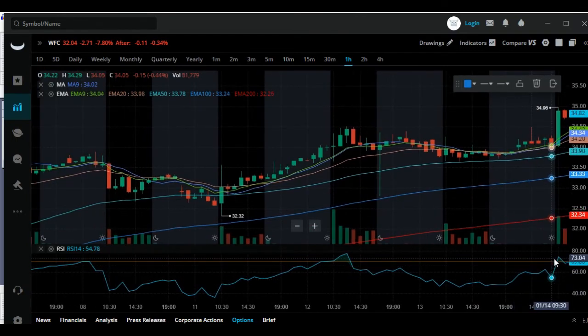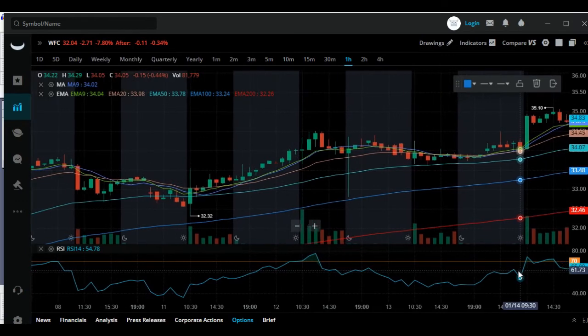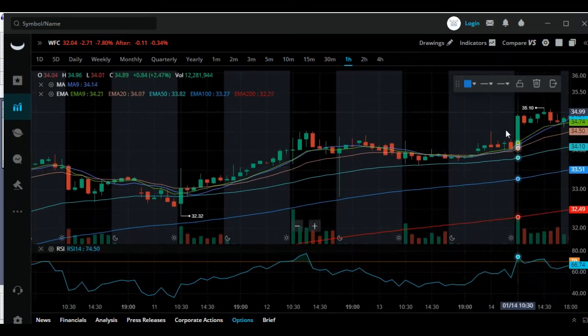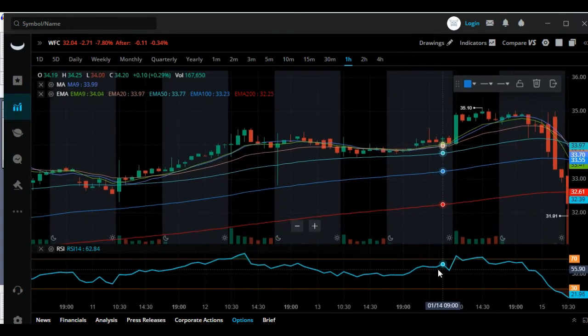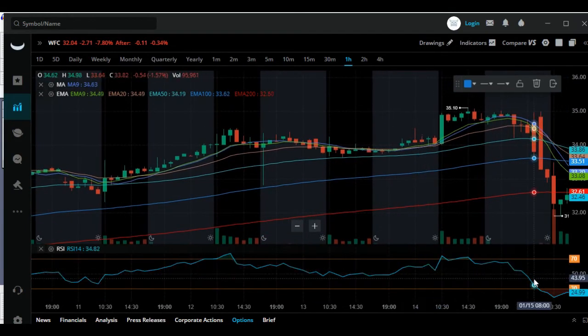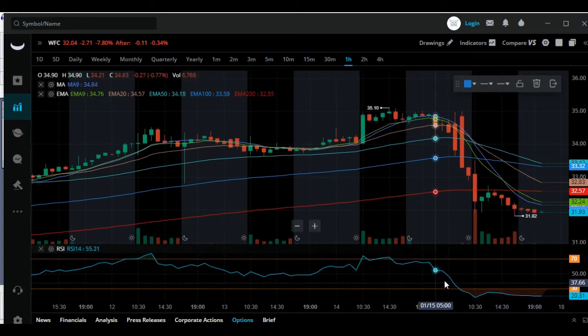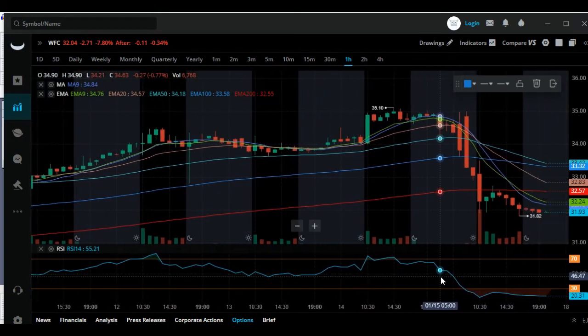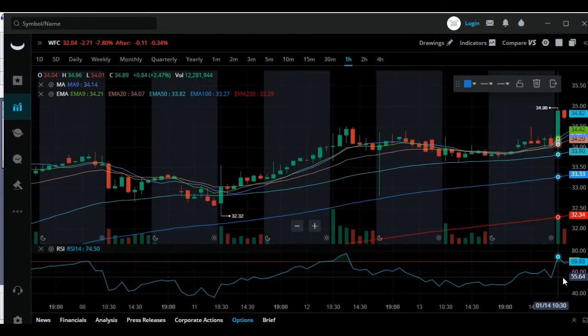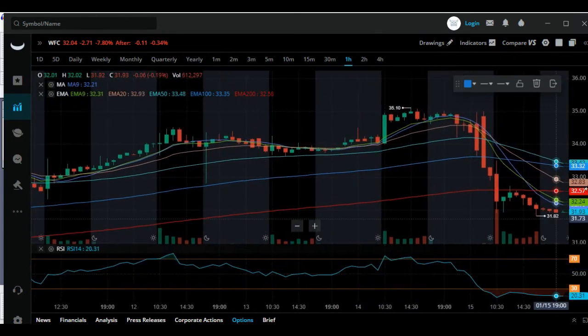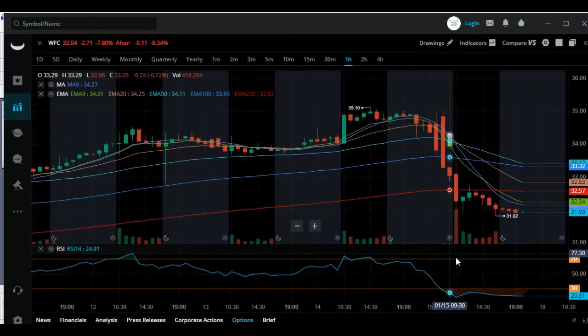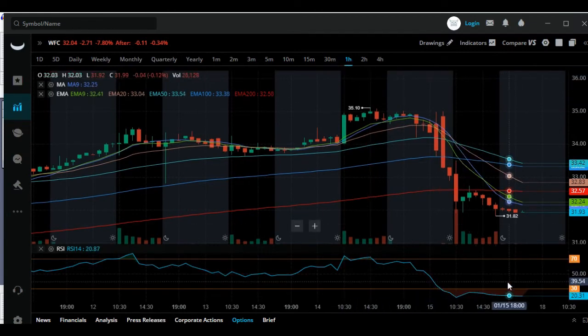So the stock here, you can take a look, 73, it's overbought. And if you bought there because you tried to buy this breakout, well, look what happened. It sold off. Here, people are probably scared right now, oh my God, Wells Fargo's in a downtrend. Well, you'd have a much better chance of making money here than you would here. And so the RSI on the 1 hour is oversold.